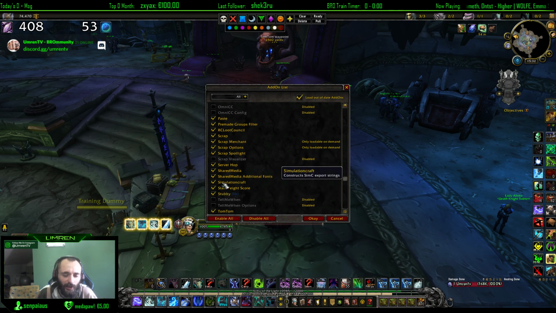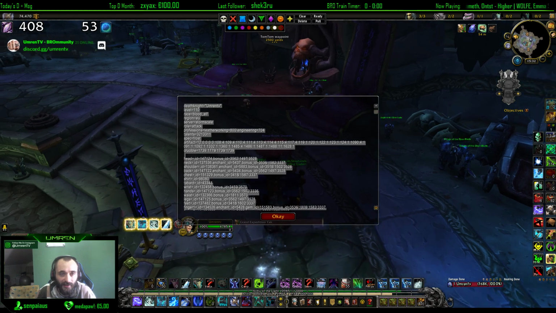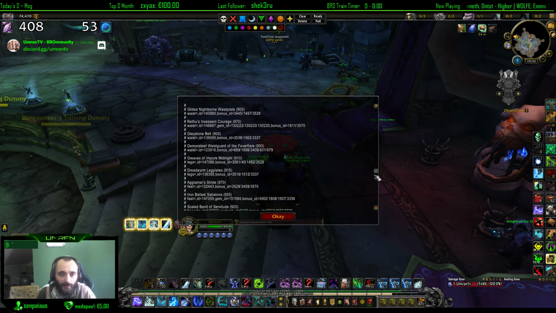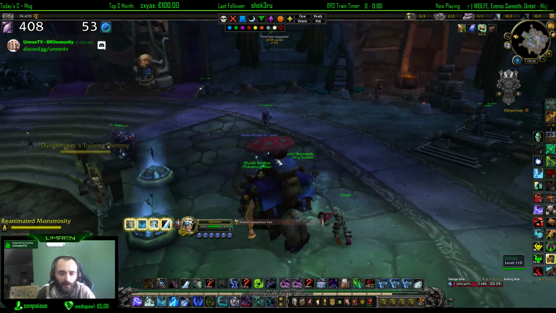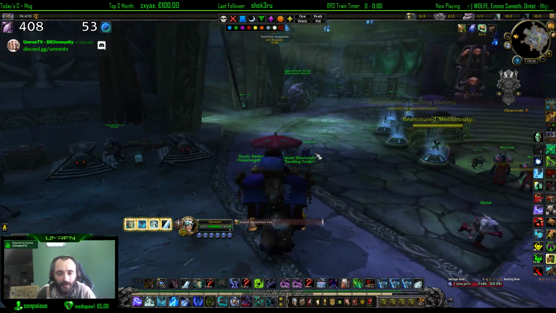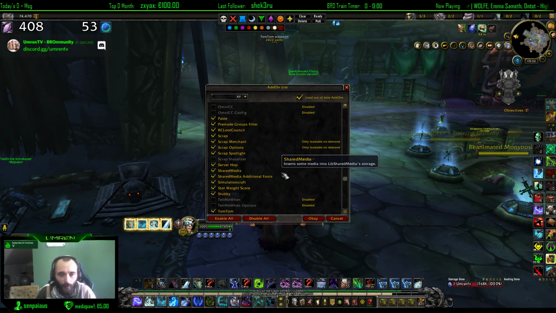So SimulationCraft is an add-on that, when you type /sims or SIMC, pulls out a frame that you can copy and paste into SimulationCraft, so you can get a snapshot of your gear and talents, everything like that, and you can simulate your character exactly as it is in SimulationCraft. What else do we have?